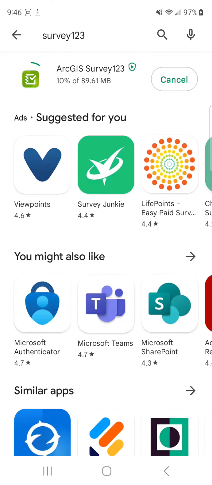And I'm sure it'll look a little different for iPhone. But Allie and I discovered that it installs pretty much the same way and everything looks the same once it's installed. Once it's installed, go ahead and open it.